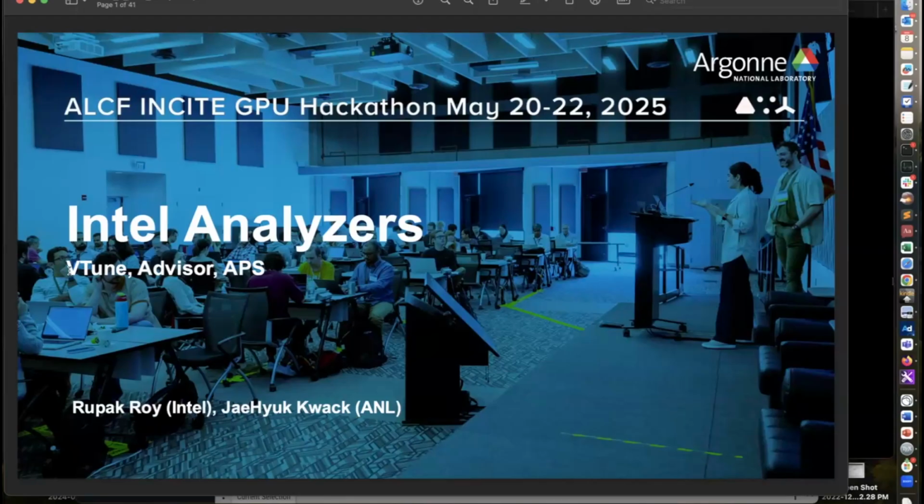But the Intel side is a little bit more complicated, because Intel has a longer history than NVIDIA in the HPC community. Believe it or not, they had a lot of legacy parts from the CPU side. So while they were developing Aurora, they extended some related features from CPU to GPU. That is why the structure is a little more complicated than other vendors, but what I can say is you will be able to find equivalent features if you're expecting them on the Intel side, though it's a little bit complicated.